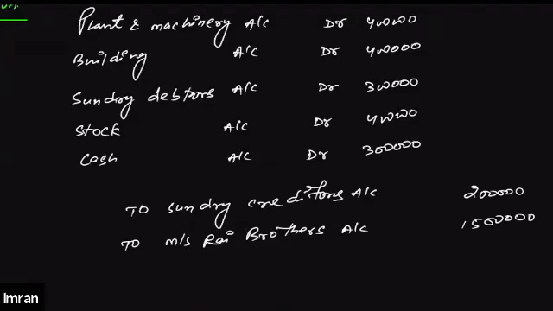All right, understood, everyone? Now, we need to ensure, is there any difference arising on the debit part of the journal entry or the credit part? So when we do that, we'll find out that the credit part is less than the debit part. Totaling the plant, machinery, buildings, sundry debtors, stock, and cash value, you will notice that we will be having a difference. 4 plus 4, 8 plus 3, 11. 11 plus 4, 15. 15 plus 3, 18 lakhs. 18, and then we have 15 plus 2, 17. So that means we have a gain here.